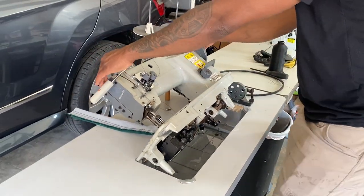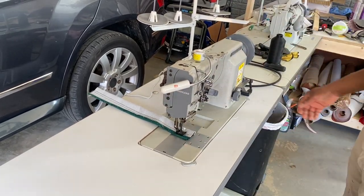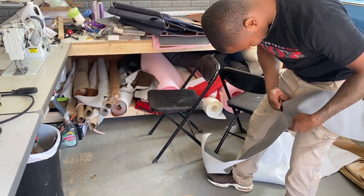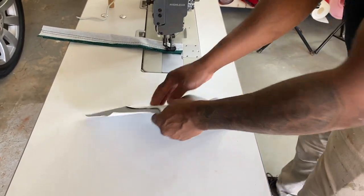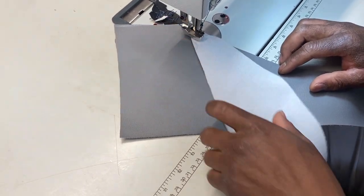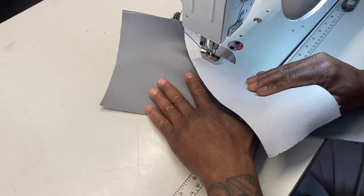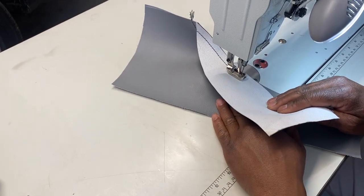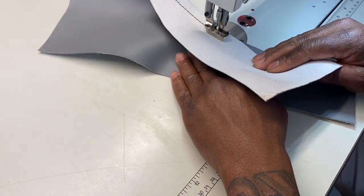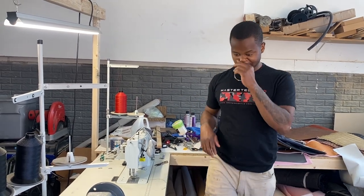I'm gonna show y'all what we're trying to do. Even though I ain't got two same-color threads — I got blue and black — I'm gonna show y'all on a light piece of material. So look, I just cut this piece like this. I'm not gonna sew it right now. I'm just doing this off my eye; I usually measure the material. Got some oil on the table — cleaning those hand prints off, these folks tripping.